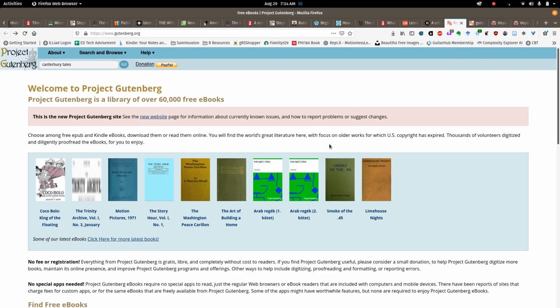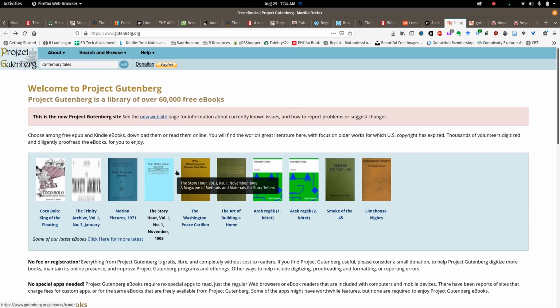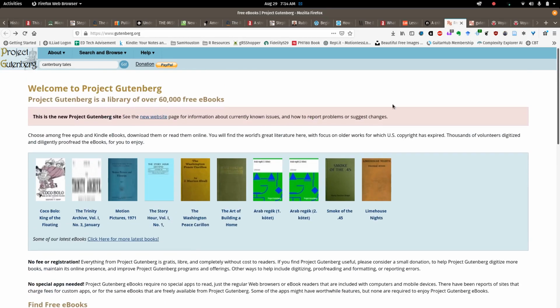One place to start for a lot of digital text is Project Gutenberg, which is this amazing resource, as it says here, of a library of over 60,000 free ebooks. And these will be things that are in the public domain. So Alice in Wonderland, the Canterbury Tales, there's lots of stuff. Shakespeare as well will be here easily, as well as many other things.